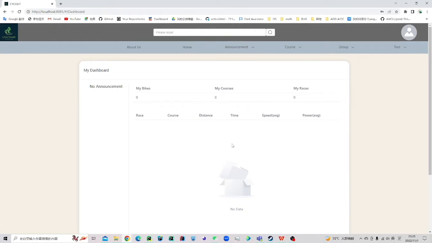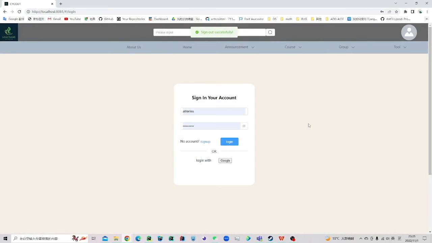Finally, the user is both an athlete and a coach. This user has the same rights as the coach but can join and create a group at the same time. Next, my teammate will show the rest of this section for users who are both athlete and coach.